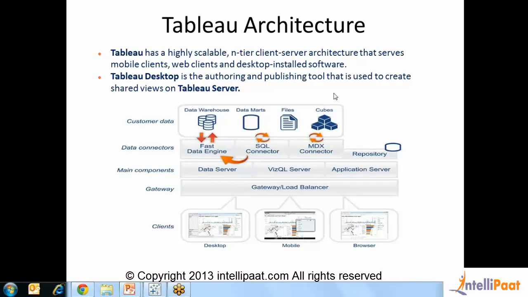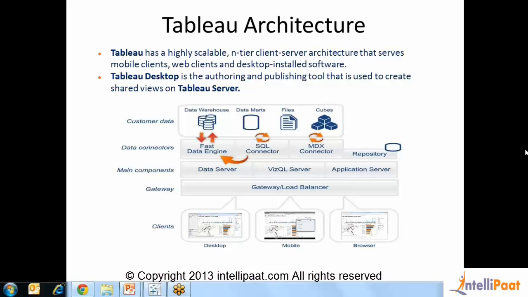So what I'm showing here is the Tableau architecture. We have the customer data, which would be lying in different parts of the world, or in different geographies or different servers. Then we have these connectors, which help us connect to those databases, data sources.